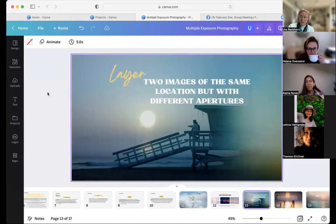Another thing I like when using double or multiple exposure photography is to look at the same landscape, same location, but use different apertures. This image — the base is the lifeguard tower, which appears in many of my images, but I needed a new way of portraying it. I added the Omni foil on the side, and then the second image is actually the sun. I was using my 18mm lens — normally it would be a tiny circle — but I turned off autofocus, focused on something nearby so it was out of focus, and added the foil. That's how the sun suddenly looked so big, almost like a moon.